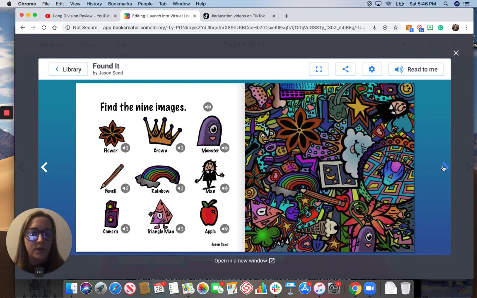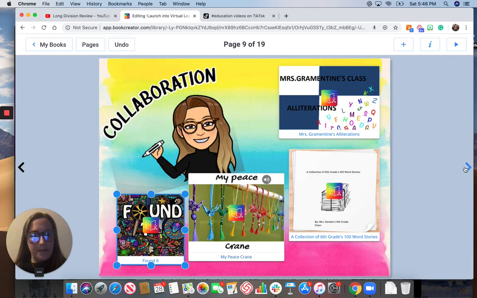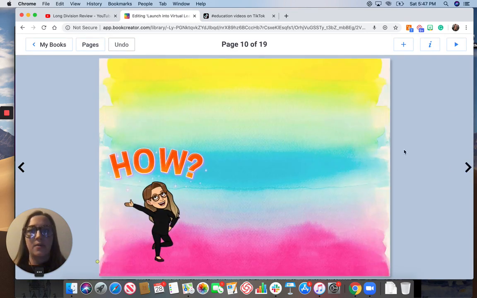You can scroll through those, and you can see all of these online. And they're different per student. So different ways to collaborate. So you're probably thinking, well, how do I do this? How do I turn this on?